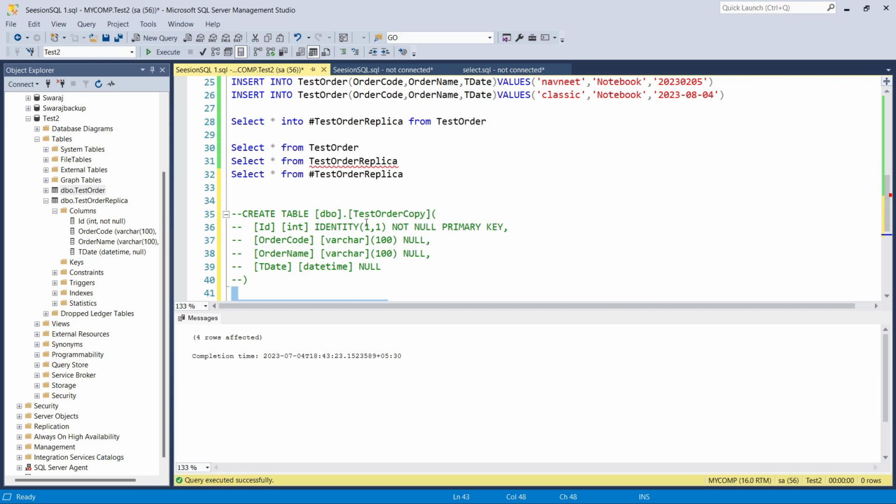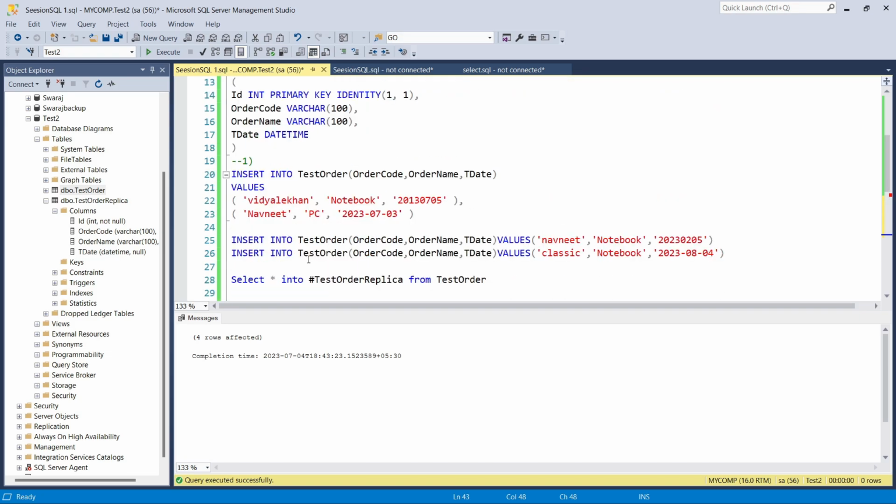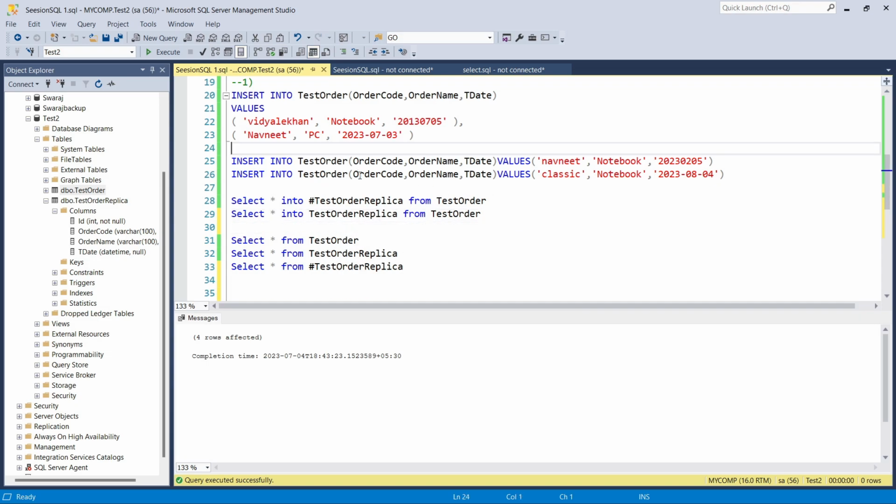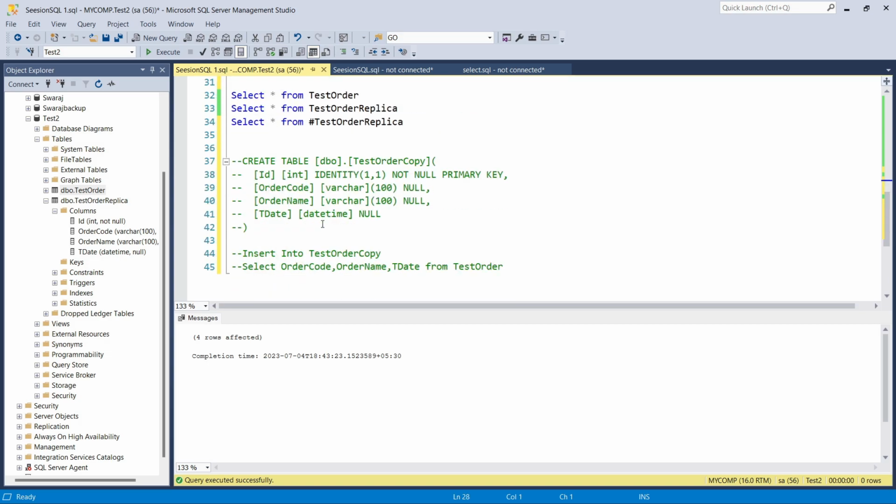Means we have seen there are four, five ways, right? Correct. One is insert with the help of comma, then separate insert statements, then this is the second way, then create the table at runtime, a temp table or physical table. This is the third and the fourth, and this is the fifth one.